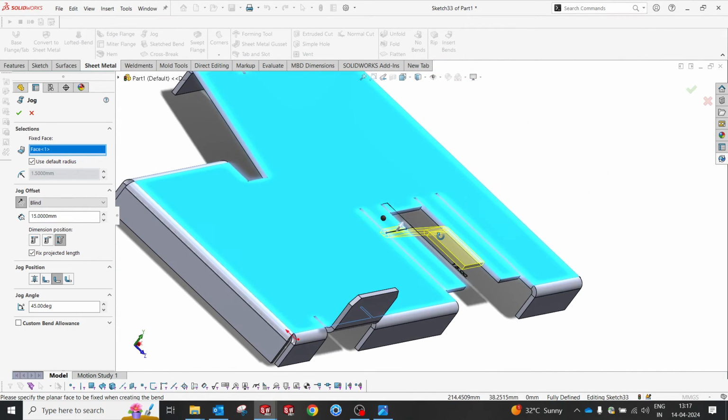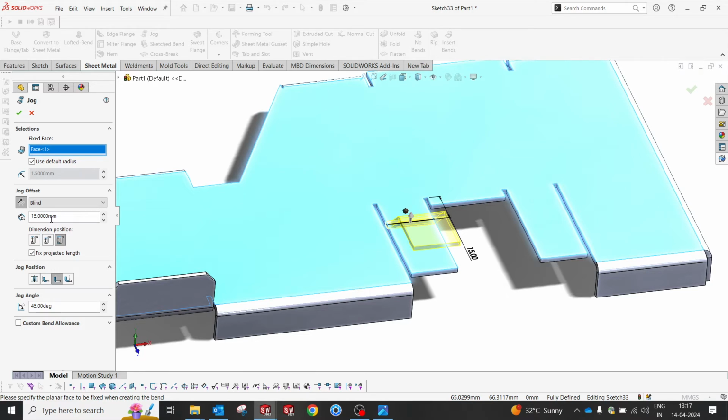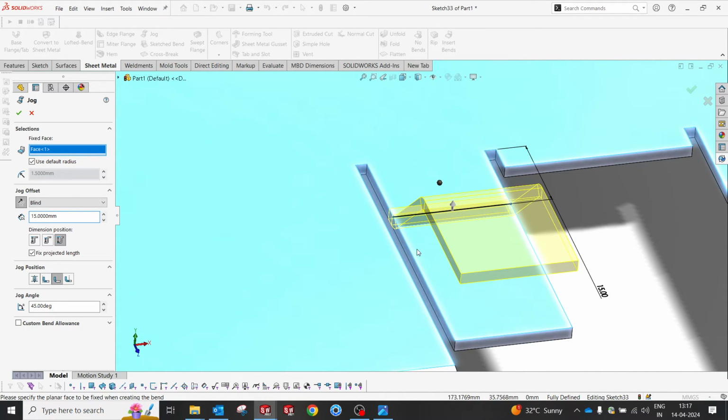So this is how it reacts. I just want to keep the 15 mm height. If you keep increasing, it will try to go higher. As per the drawing, I'm just going with 15. From here the bending actually gets started. So this is the height, and you can also play with it however you want, whether it has to be from the inside, outside, or from overall outside, offset.